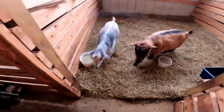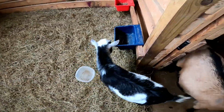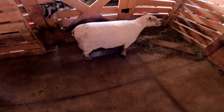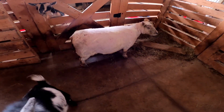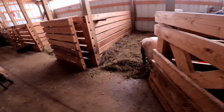Just gonna go around and let everybody out. I got all the wool cleaned up. Chuck, where are you? Chuck Norris. Sleeping. He's right there under the bin sleeping. A couple nicks on her, guys, but if I had done it, it would have been a piece of skin missing. I've heard tell when the pros nick, it's real bad. When the non-pros nick, it's not as bad because we're not going as fast and we're also scared. So, but she looks really good though, guys. She looks great. Come on, you heifers.